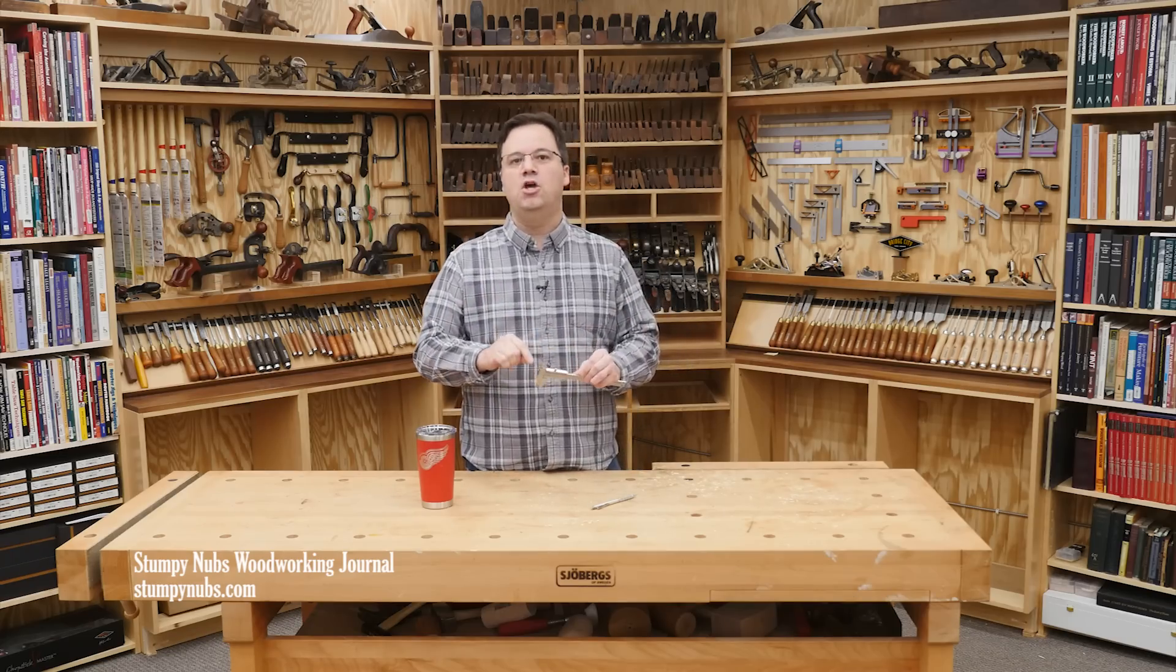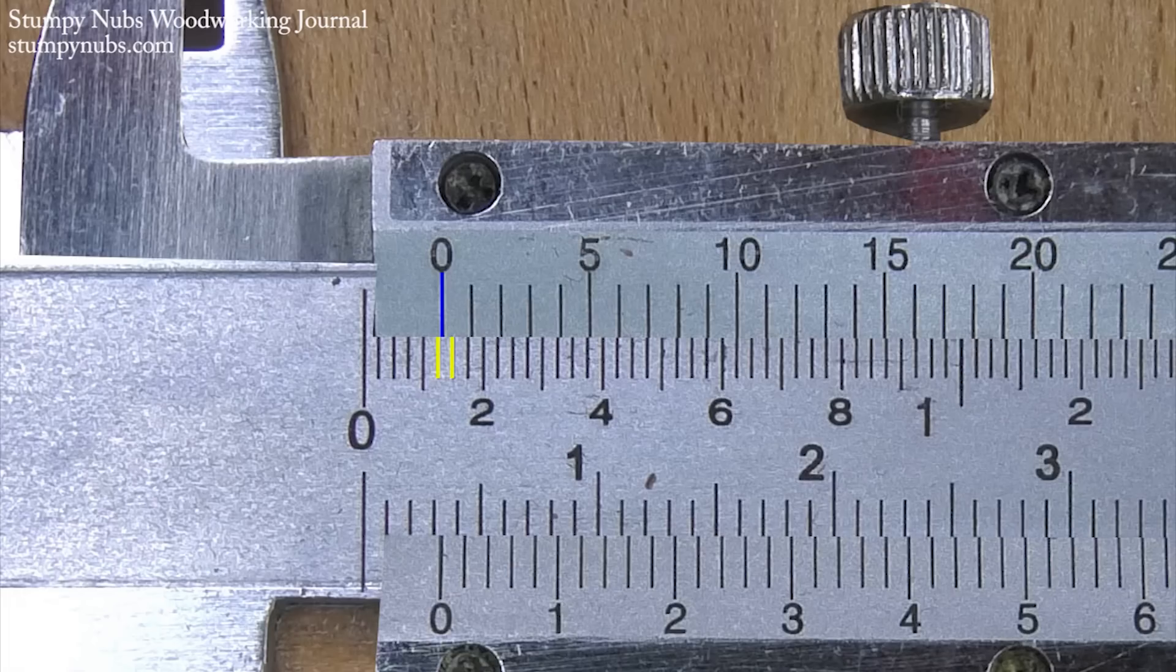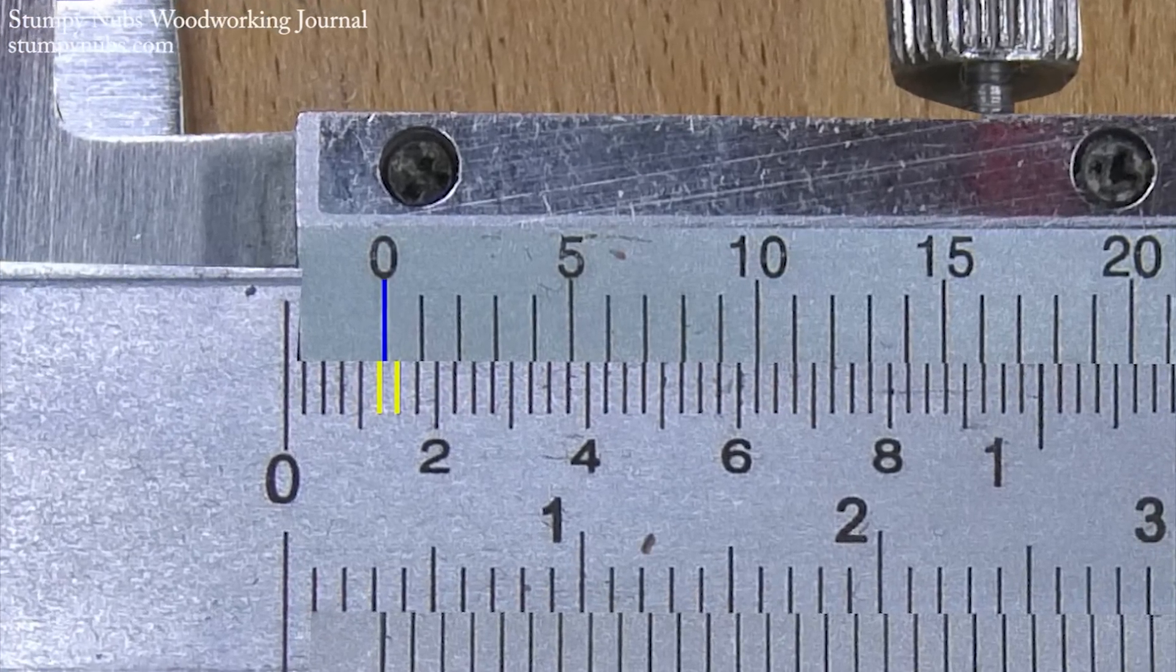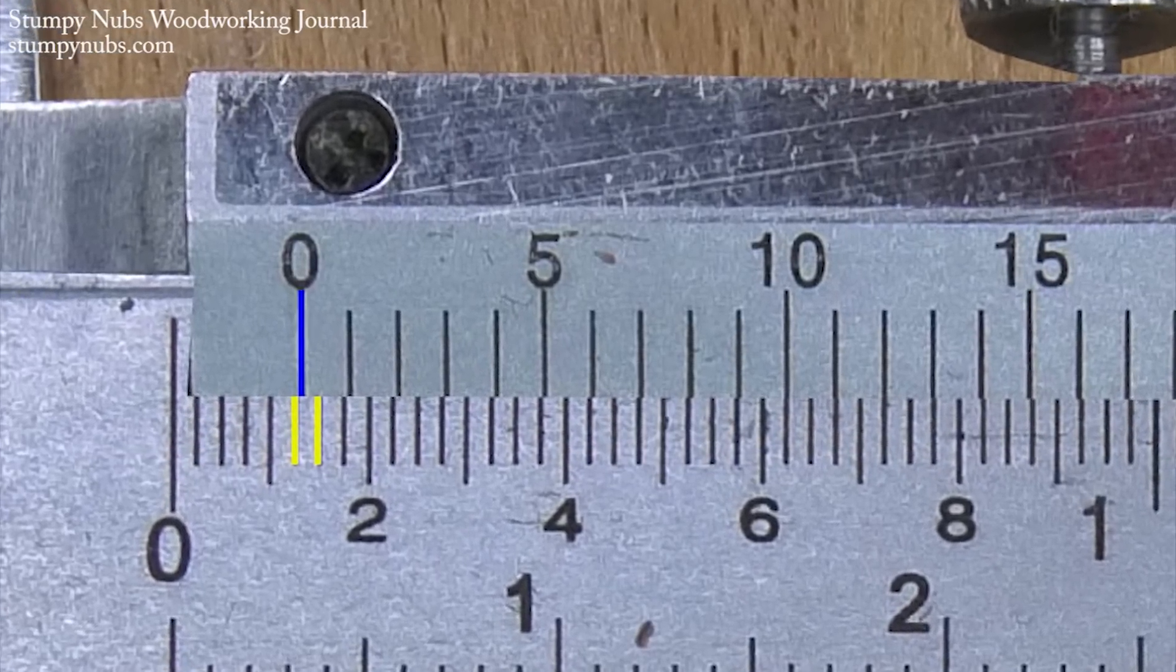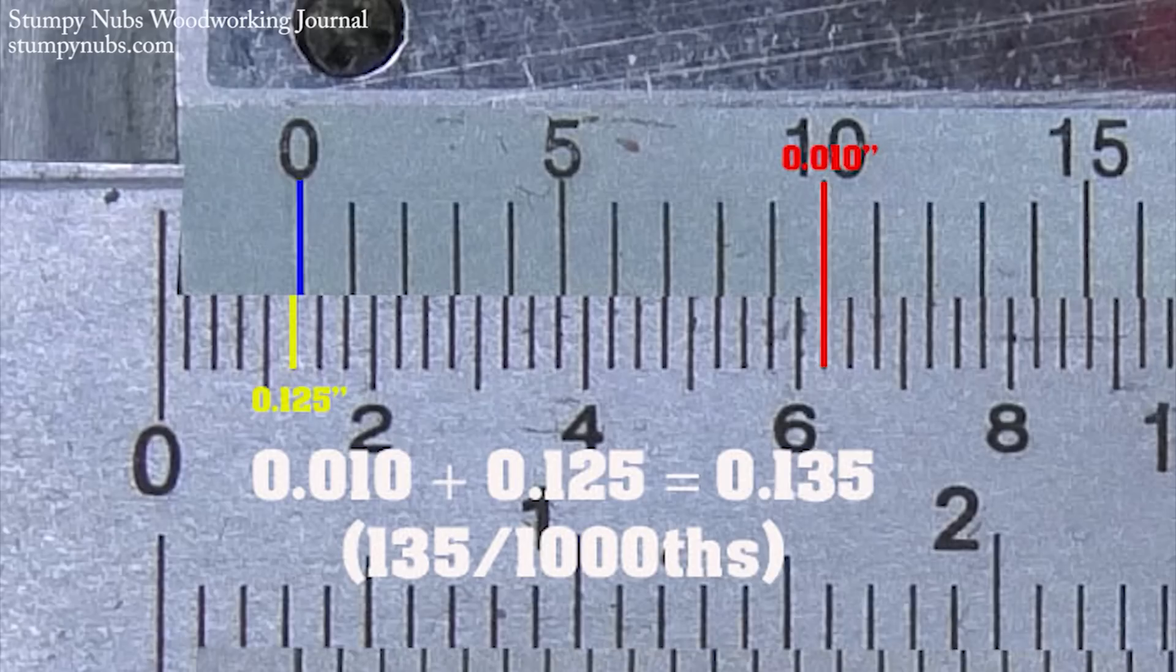Now here's where it finally gets easy. To use the vernier scale, you take your reading using the zero mark. That's your cursor. So imagine my zero mark ended up somewhere between the point one-two-five and the point one-five-zero points. To narrow that down to a more precise measurement, you'd find the mark on the upper vernier scale that aligns best with a point on the main scale. It doesn't matter which point on the main scale that is, those numbers are irrelevant for the moment. The line on the upper scale that matches up best with the lower scale line is the ten. So, add ten thousandths or point zero-one-zero to the point that the zero cursor has just passed on your main scale, which was point one-two-five. Now you'll have a more precise measurement of point one-three-five, or one-hundred-thirty-five thousandths.